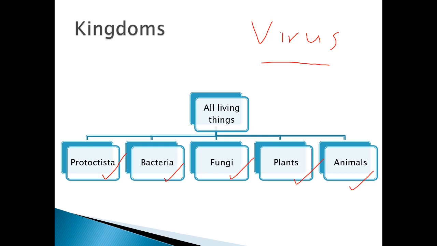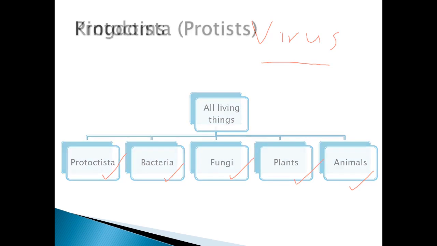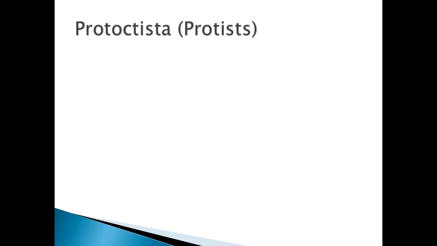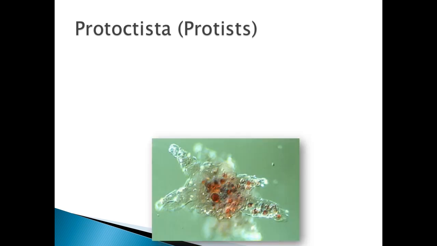But let's look then at these different kingdoms. So the first one we're going to look at is the weird one, the Protists. I think in your textbook it's called Protists, for example. Again, these are very simple organisms. Quite often you'll find these things living in water. If you go into the forest and you put your hand in the water, your hands will get dirty, and not only will they get dirty, they might pick up some of these things here.